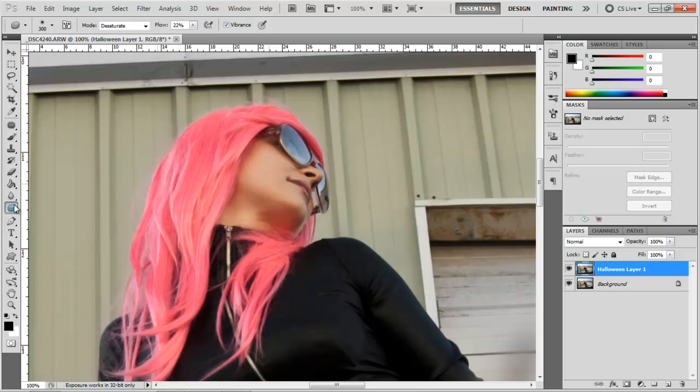Now, you're going to use the smudge tool, so click here. It's either a blur tool, a sharpen tool, or a smudge tool on here, but you're going to go to the smudge tool. And I'm going to use a Wacom tablet because it's just a little bit easier. If you have a Wacom tablet, it's definitely worth investing in. So what you're going to do is find where this brow meets, right through here, her chin, and smudge that together a little bit to where it's a softer kind of look.